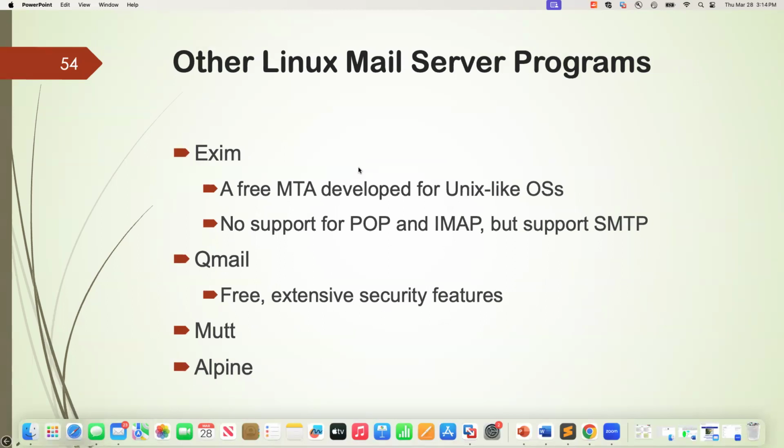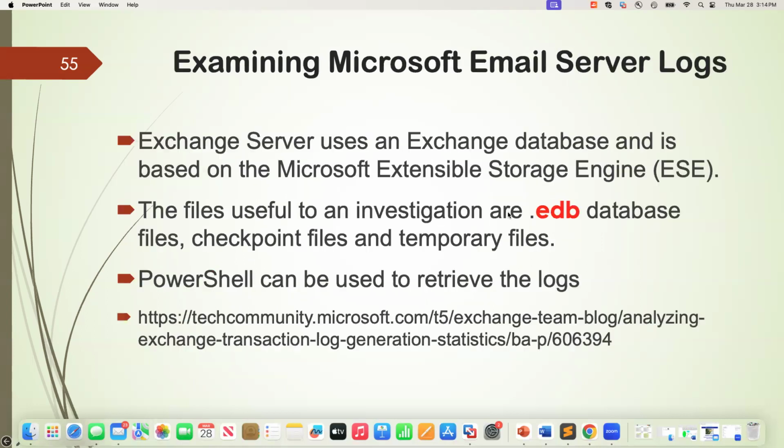Here are some other email servers: Exim, Qmail, Pine, Alpine. All of these are tons of other email server services on Linux that you can use. If we talk about Windows or Microsoft mail servers, Microsoft keeps mail server data in the form of Exchange database files, or EDB files. For these EDB files, Microsoft keeps an Extensible Storage Engine. Just like an SQL engine, there is an Extensible Storage Engine, ESE, installed on your Windows machine that holds EDB files, database files, in order to keep the configuration data as well as the email related data.